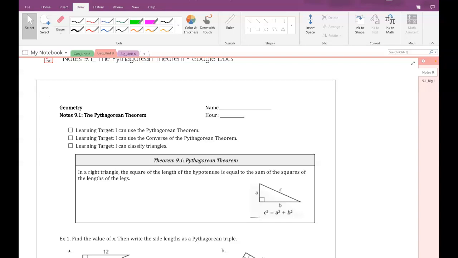It's named after a Greek guy named Pythagoras. I joked in first hour that I was going to name my first kid Pythagoras, and nobody laughed, so I'm not going to use that joke again. But Pythagoras, he's given credit for this theorem, but in reality, people way before him were doing this in Babylon and China. But he gets credit for it, probably because he's an old white guy, but that's how it goes.